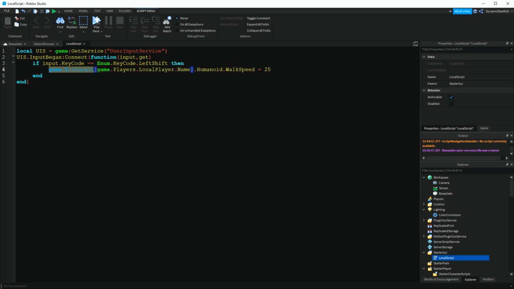Alright, let me quickly run over what in the world this is. So game.Workspace, yes, that's pretty self-explanatory. But then what is this? Yeah, this is something from beyond. But basically, what this is saying is we are going to get the player's name, because when you're in a local script and you're trying to reference the player, you can't really reference it unless the script is inside the player. And this script's not inside the player. But what it is inside is the local player.